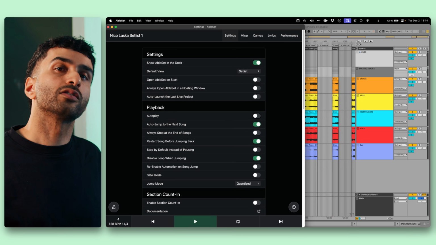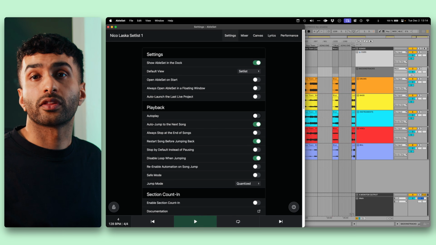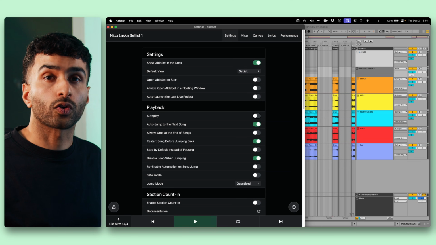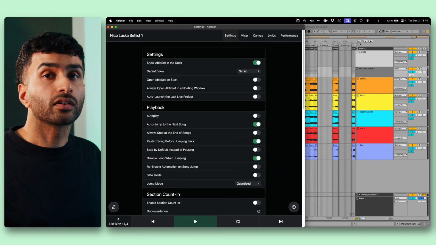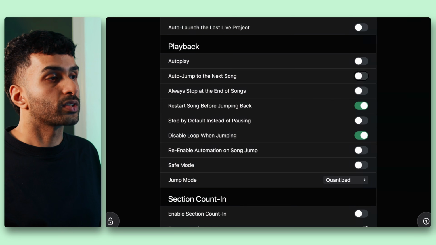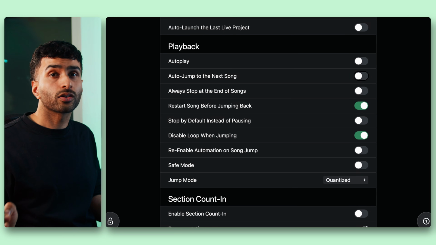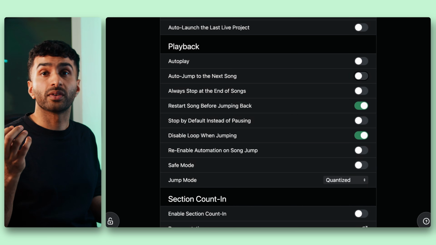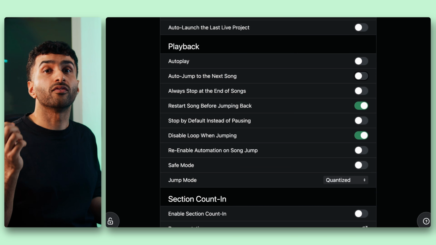In the setlist edit view, we already looked at how you can modify whether you'd like the playhead to stay at the end of a song or already cue the next one. You can globally toggle this behavior by setting on and off the auto jump to the next song setting. Disabling this could be useful if your songs have an automation or MIDI CC message at the start that you want to avoid being triggered automatically. But again, the default on setting is probably best for most setups, especially since you can always change it on a per song basis in the setlist editor.